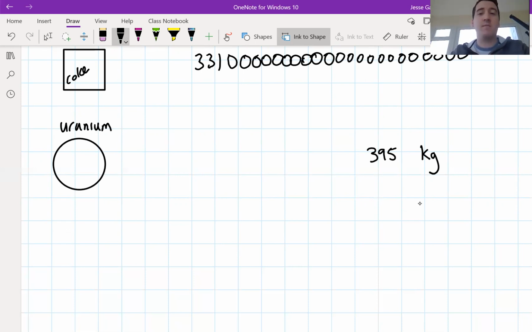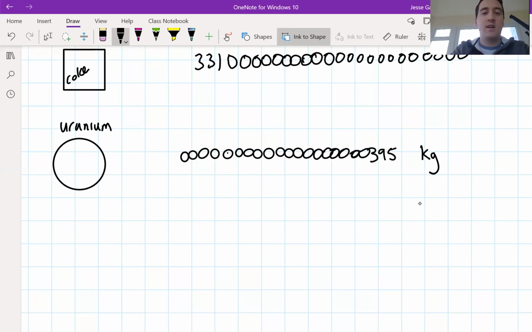So how big is it? Well, this time I need to put 26 zeros in front of that number. I'm not sure how many I have here. 1, 2, 3, up to 19. I need 7 more. 1, 2, 3, 4, 5, 6, 7. So 0 point, and that many zeros, 395. Okay, you don't need to know that number. You just need to get the appreciation that atoms are incredibly, incredibly tiny.